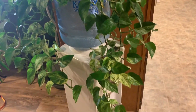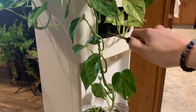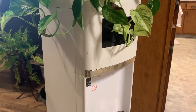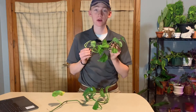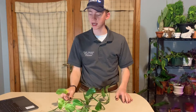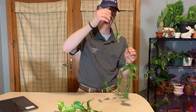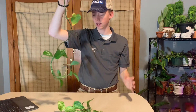Right now I'm just looking for the perfect stem to clip off and I think I found it. So we took a couple of clippings off of the big mama plant today. You'll see that I went right down to some of the parts that we call leggy. When your plant gets super old, it's going to shoot off long, long pieces with not a lot of leaves on them — we call that being leggy. This one that I cut off was very, very leggy — it's very long, there aren't a lot of leaves on it, it looks out of place. What we do is we snip it right off with our pruners and then we go in and cut off sections with nodes and leaves, and I'll show you what that looks like.